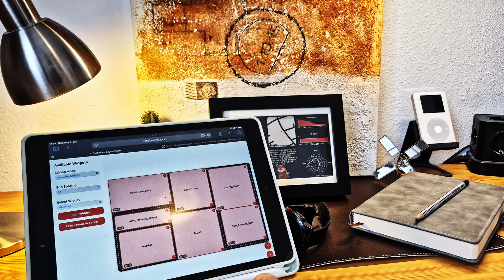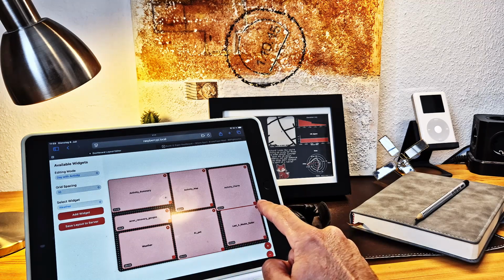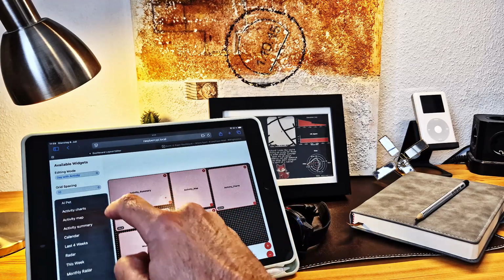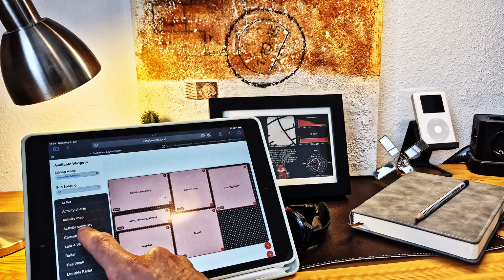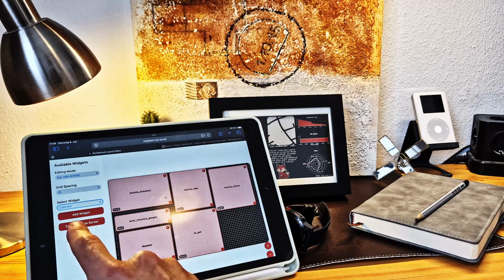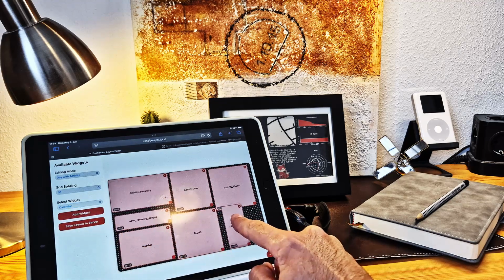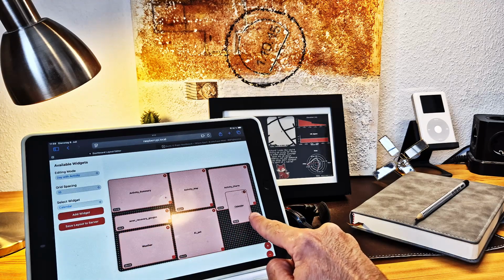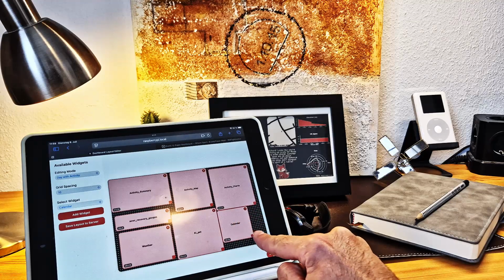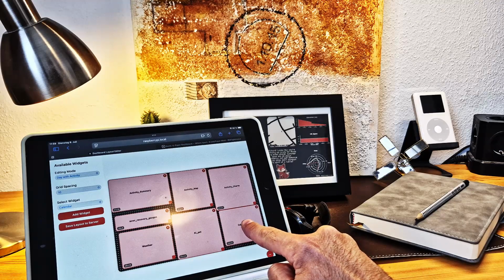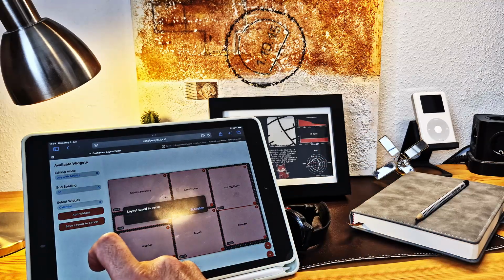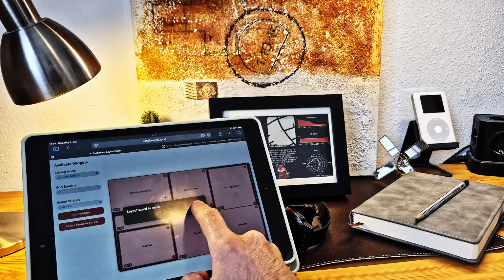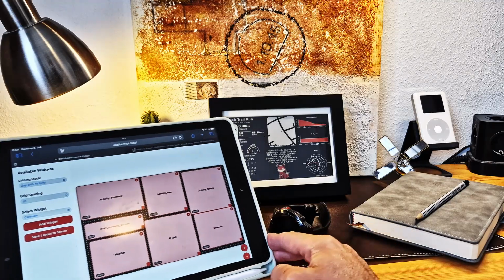And let's say I want to get rid of the last 4 weeks radar, and I will put here, for instance, yeah, the calendar that I just removed. I will just put it there. So the calendar is over there. We will just resize it a little bit, just like that. And I will go ahead and save it. Save to the server. All right.